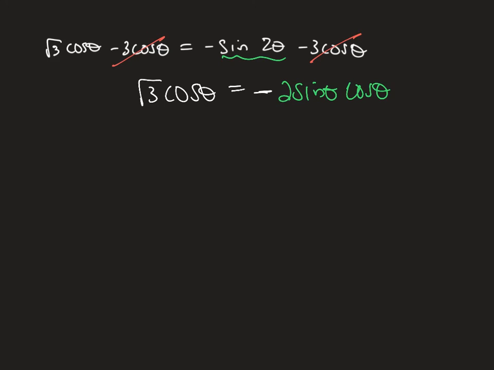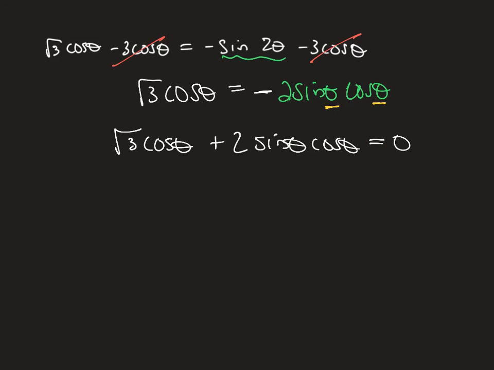Okay, and I know that I still have a sine and a cosine, so it's not too helpful. But the nice thing is it's now down to a single theta. So when I go to solve this, I won't have to worry about doing u substitution or anything like that. I'm going to add 2 sine theta cosine theta to both sides so that I have a positive. So adding 2 sine theta cosine theta equals 0.